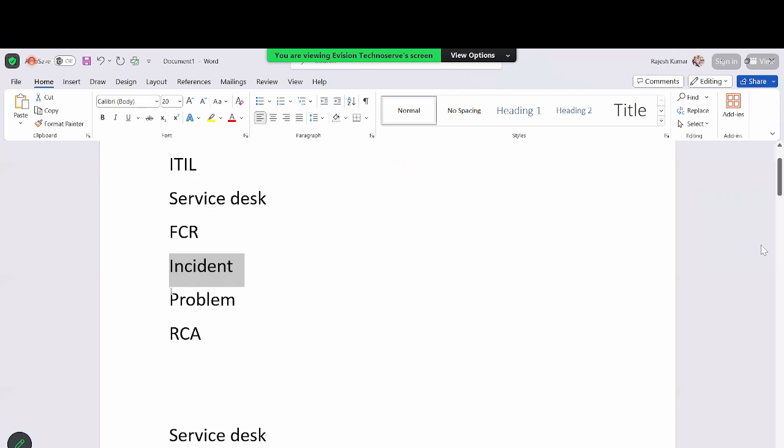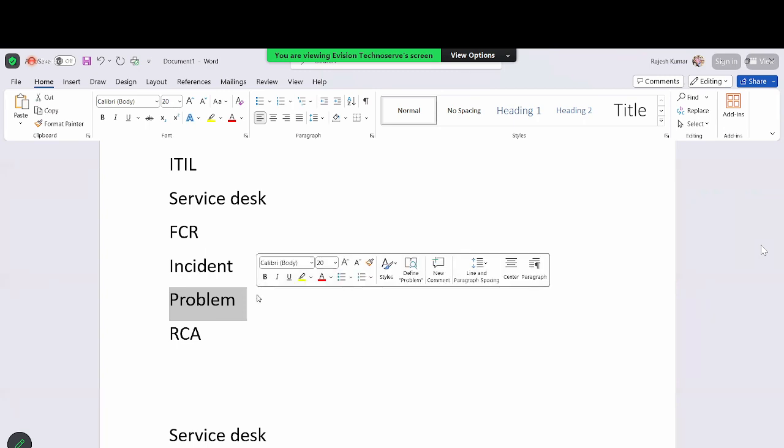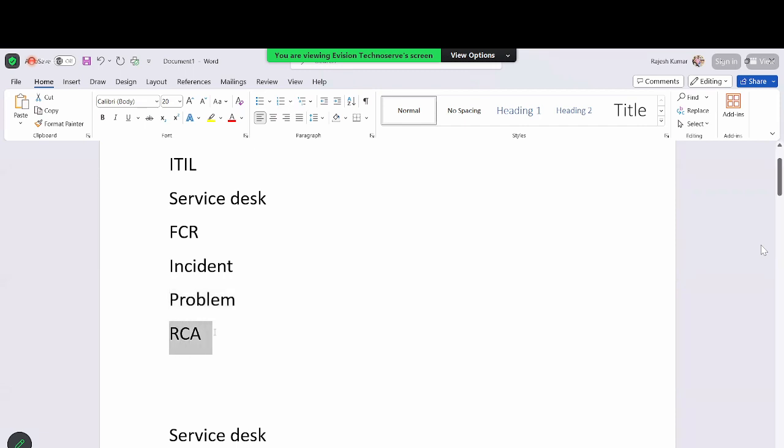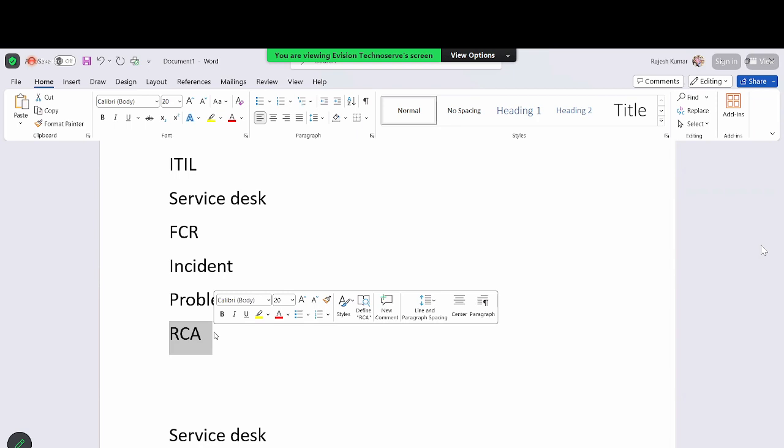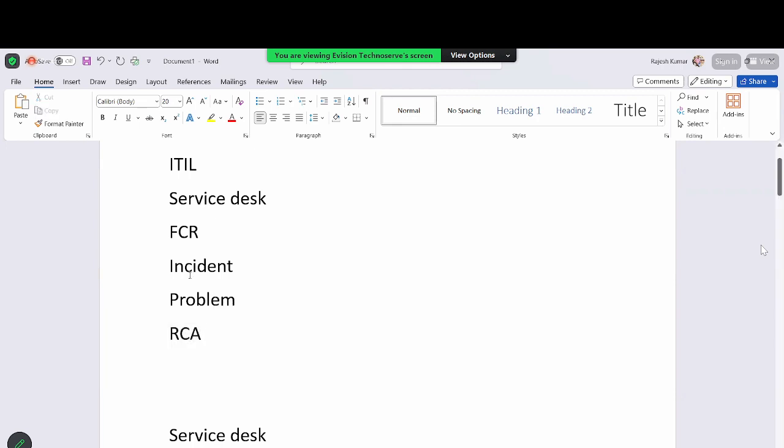When the same incident is getting repeated again and again, that becomes the problem. And when the problem ticket is created, we have to follow the problem management process. In the problem management process, the engineer will have to figure out the root cause analysis of the issue, what is the reason why the issue is coming. And accordingly, the engineer will have to troubleshoot that. And finally, the issue must be documented into the ticketing portal: this was the issue, this was the reason, and these are the troubleshooting steps that we have performed. This is how the thing works in the company.